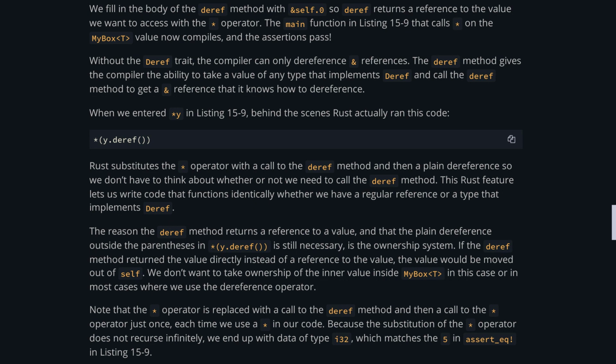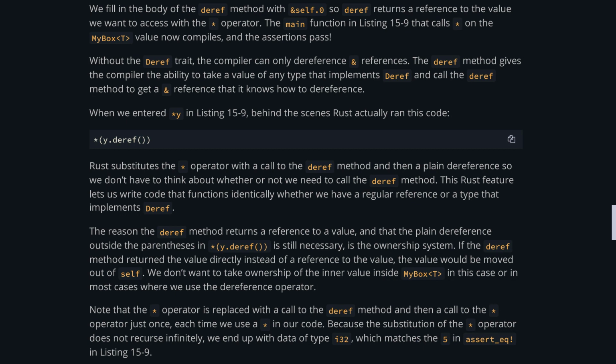The reason the deref method returns a reference to a value, and the reason that the plain dereference outside the parentheses in *(y.deref()) is still necessary, is the ownership system. If the deref method returned the value directly instead of a reference to the value, the value would be moved out of self. We don't want to take ownership of the inner value inside MyBox in this case, or in most cases where we use the dereference operator.